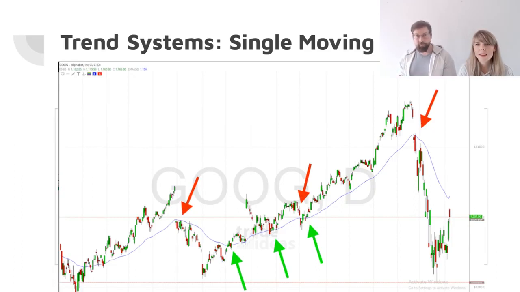So why people use moving averages is, one, for a system like this. Two, it's a way to quickly identify trend. You can see that the moving average is pointing up as the trend is going up, and the moving average turns to point down as the trend goes down. Right? So you can see that if you took the price data off this chart entirely, and I said, you know, for this period of time, is Google moving up? You could say, okay, yeah, it is. And even if you couldn't see the price of the stock, you couldn't see any of the candlestick data, just the moving average, you could say, yeah, Google's going up, and then when it turns, yeah, Google's going down.